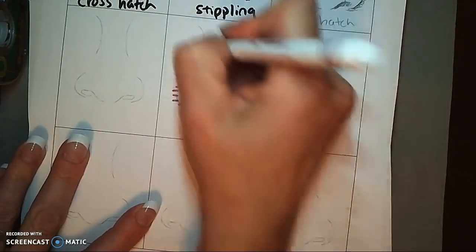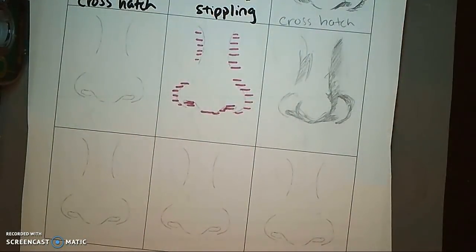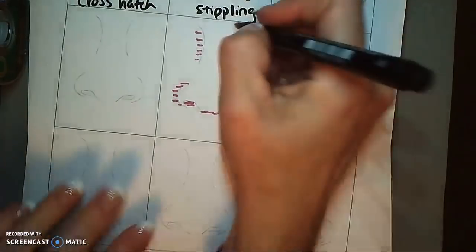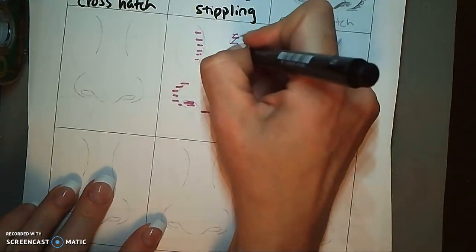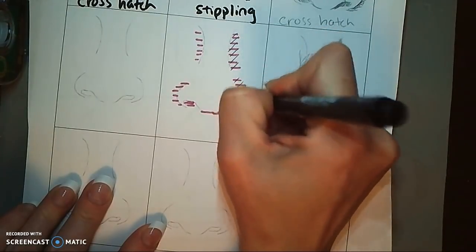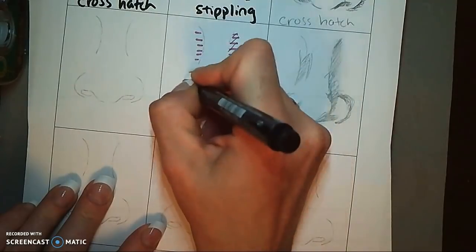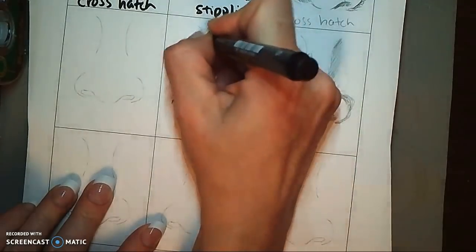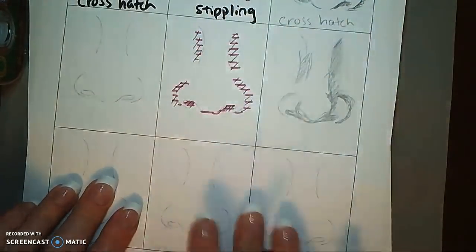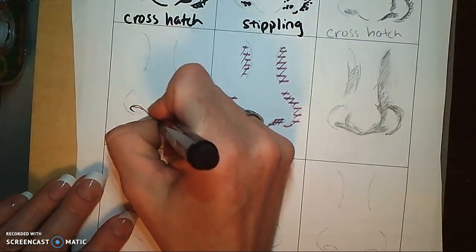Just to try that out, give a little experiment there. Try a couple different ideas out. So try to do some horizontal lines like that, and maybe I'll use a different pen for the other lines. So just try out some different stuff. Try out some different methods. See what works. One of these is not necessarily going to be better than another. So think about how you want to do this to get the best look.